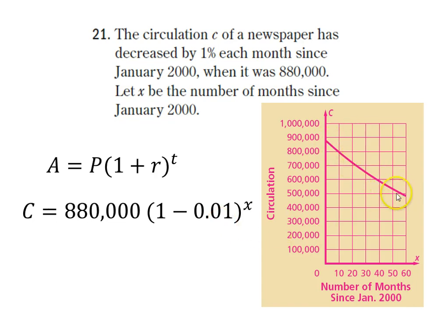And again, this doesn't really look like a curved line. I guess it kind of does. But it's a very slightly curved line because that percent of change is so small. It's only decreasing by 1%. So it is a curved line because this is an exponential function, and this is the line that will come from this function here.